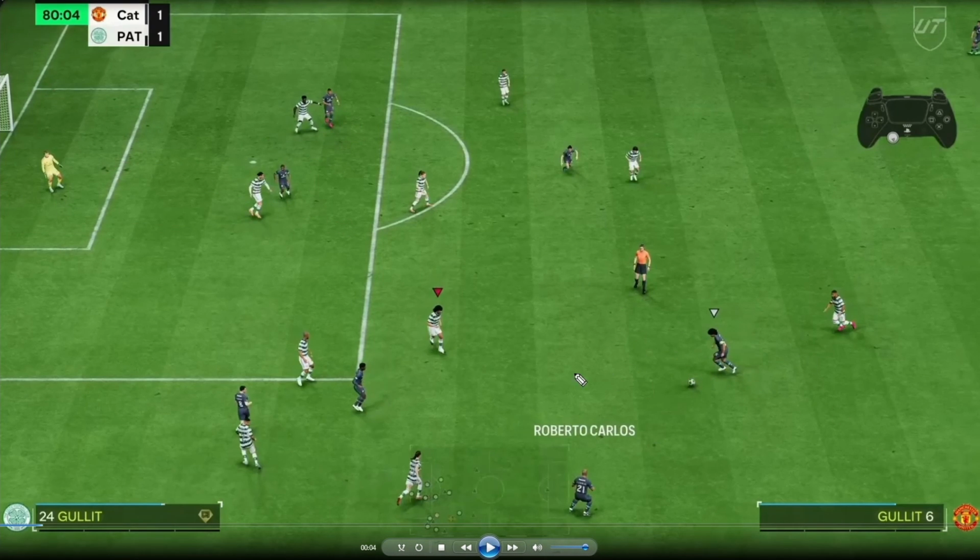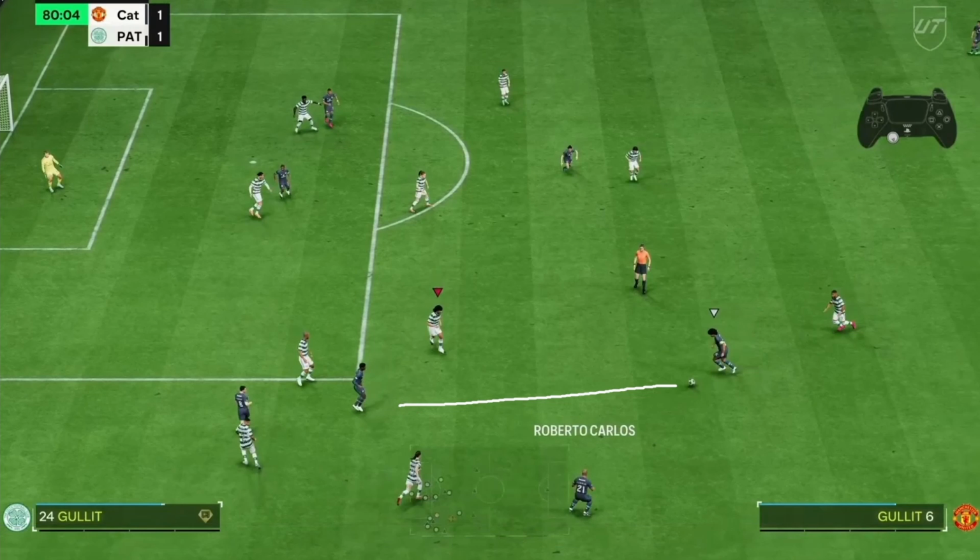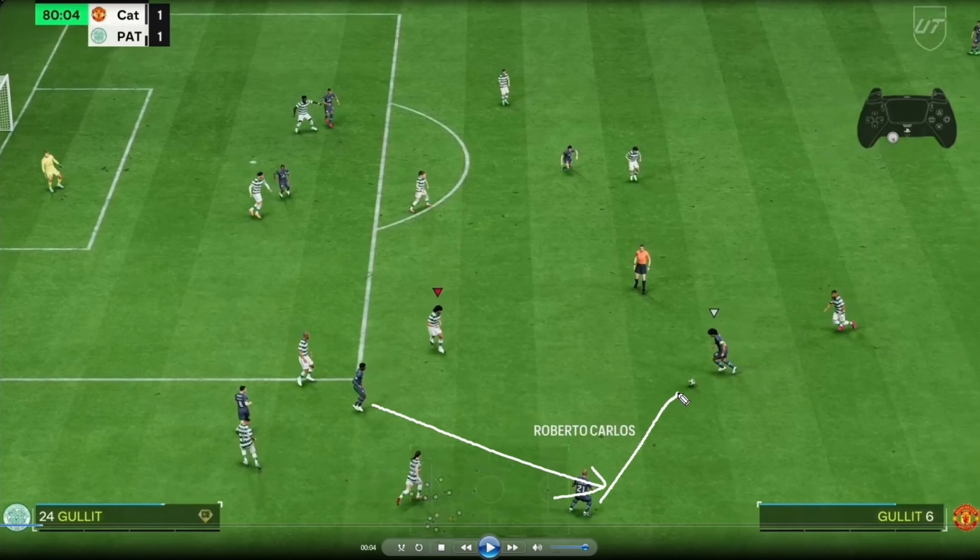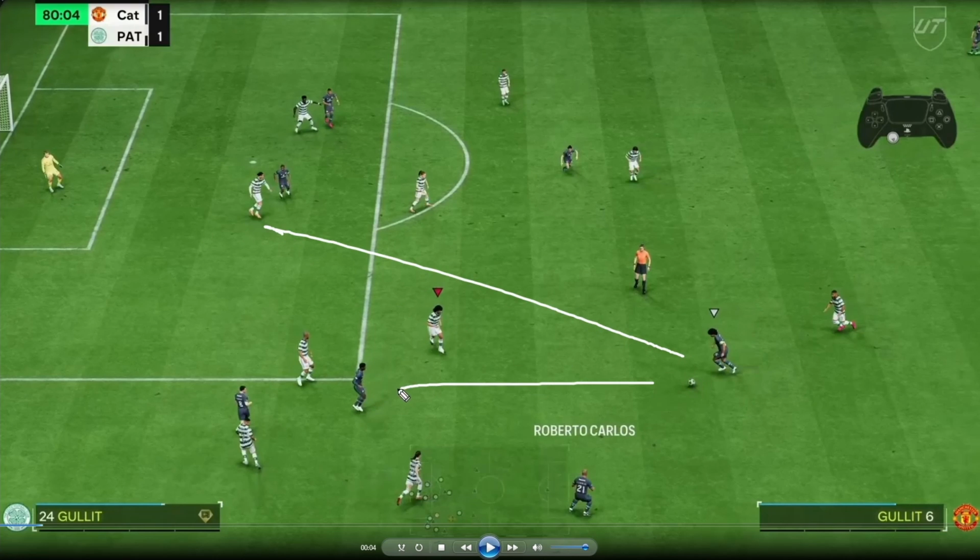So what we want to do is, as soon as he's made this pass here, we've got to think, okay, what's the most dangerous pass when Hullet receives the ball? We're trying to anticipate his next move, basically. There are three options that Hullet can make here. Either one, he can try and pass in here, which is not a very good pass, because we've got plenty of players around him. He's a bit congested on this side, and he just came from out there. So he's trying to open up the pitch now. He's going to try and pass through the middle. So this one is the first option. He's not going to pass there.